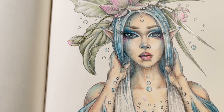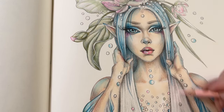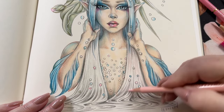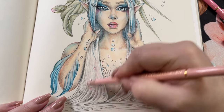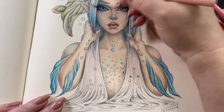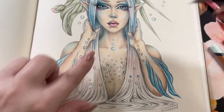Okay, then we're going to add in some of the pink. So I'm going to start off with the cherry blossom just coming down here, which is our lightest color again. Oh, hold on a second. There, maybe you can see it a little better. Just going to bring that down. A little of that up in here.